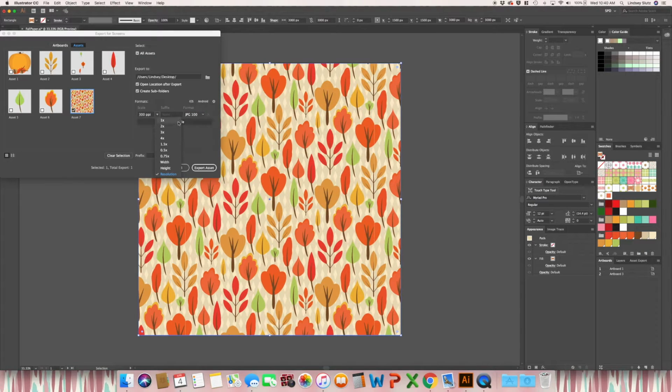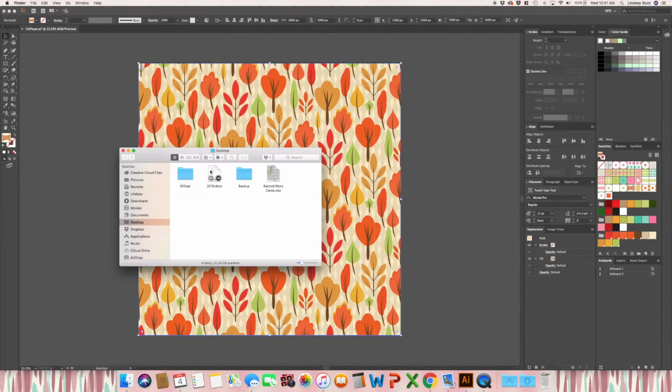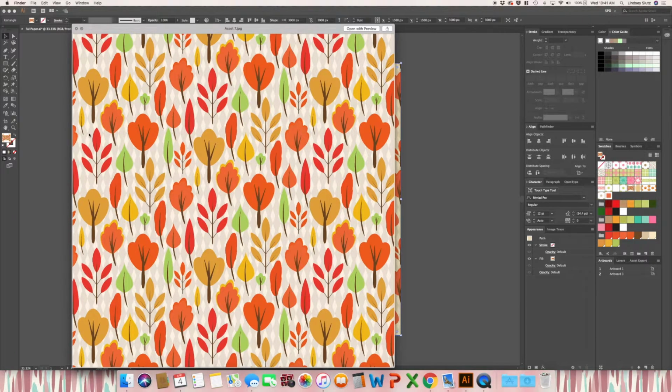And then you have selections of the size, so you can go the size that it is all the way up to 4 times, and you could actually type in if you want something larger than that. You could do the set width and height. For this, I want the resolution to be 300 ppi, and then just export asset. So it popped up with the folder and it has the asset in there, and I'm just holding down my space bar so I can get a preview of it, and as you can see, all of those lines are gone.